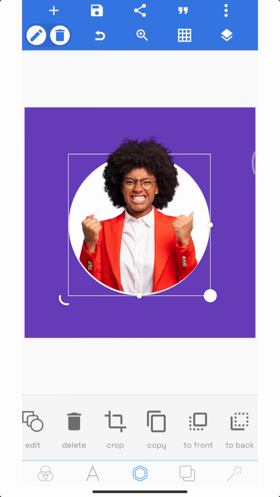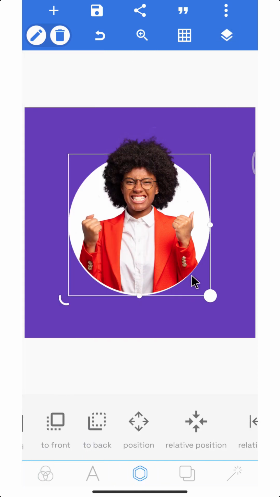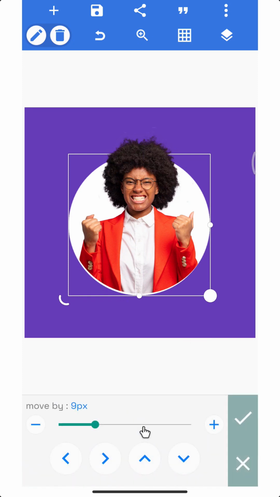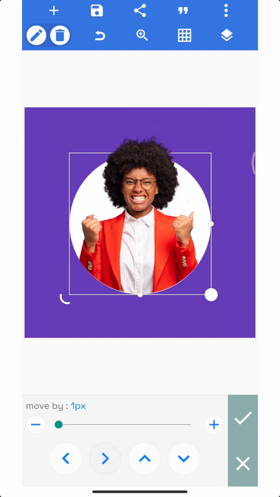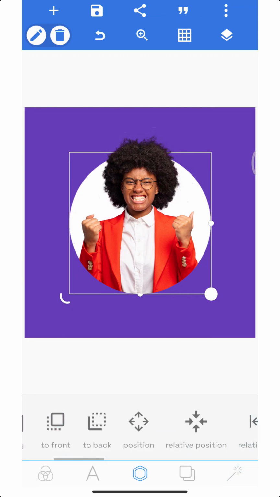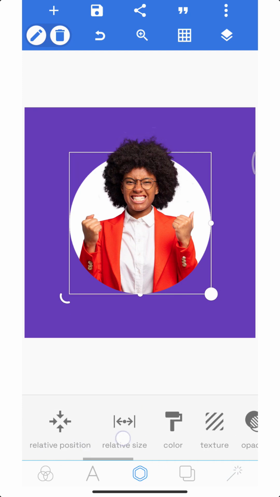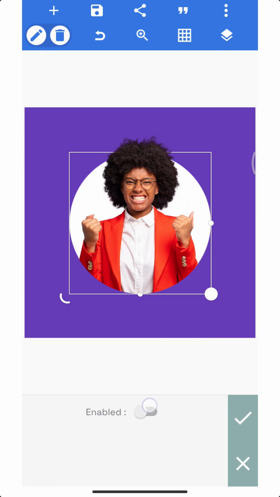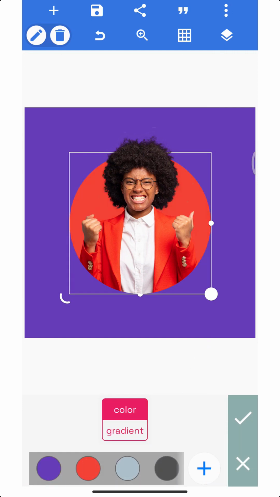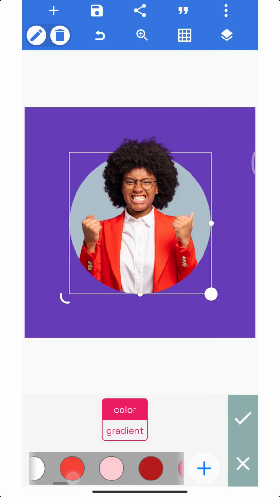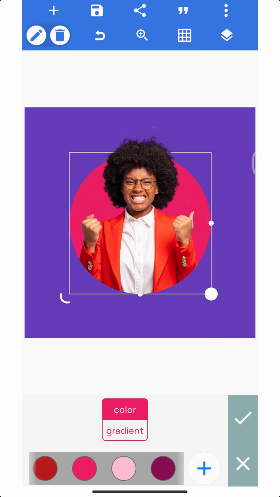And now this is where we are going to use our position tool. Remember, we select the circle, use the position tool, drag this down and just make sure you nudge it. You have to be careful here because once you miss this part, you've missed the whole thing. I think we are good. Now you can come to the circle and paint it whatever color you like. I think the one I made was pink.